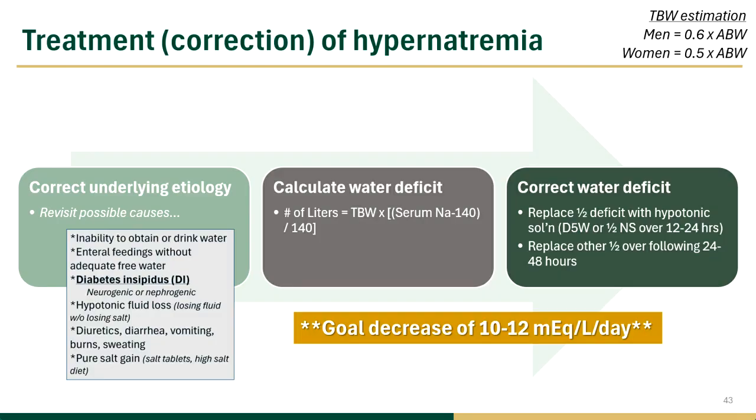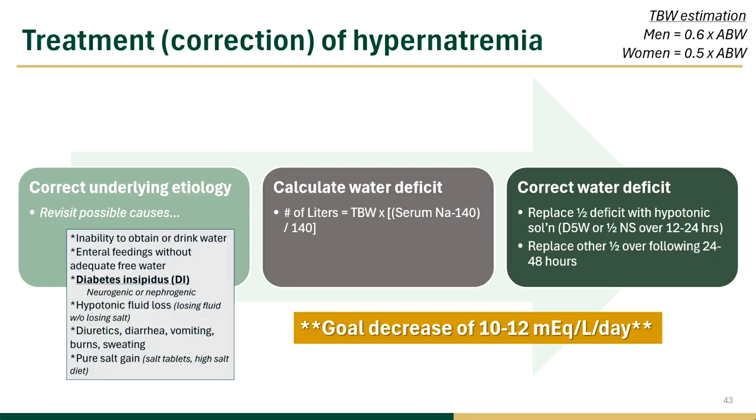All right, so treatment or correction of hypernatremia. This is not one of the formulas I want you to learn, but what you're looking for here is if you've ruled out all these other causes. If, let's say, their enteral feedings don't have free water in them and you change the feedings, that's treating the underlying problem. But if it can't be treated otherwise, then you would calculate what is called the water deficit. So based on the sodium, how much fluid are they missing, or how much fluid are they deficient of?